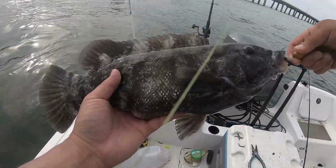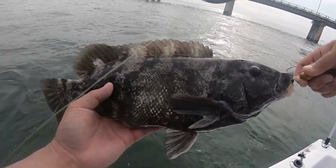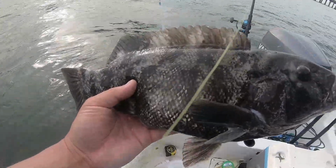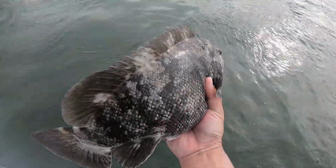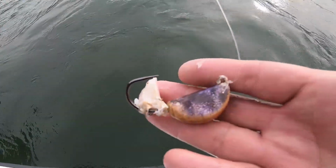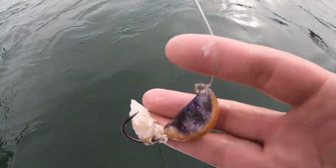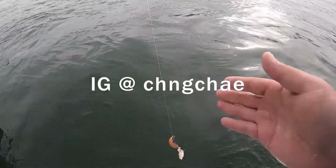This is not what we were after today, but sometimes fishing does not go as planned, and then you have to go for tog. Tog are out of season, so we're letting them all go today. Big fatty. These togs, we're using the Chong Che jigs. Shout out to Chong for hooking me up with some of his custom jigs.